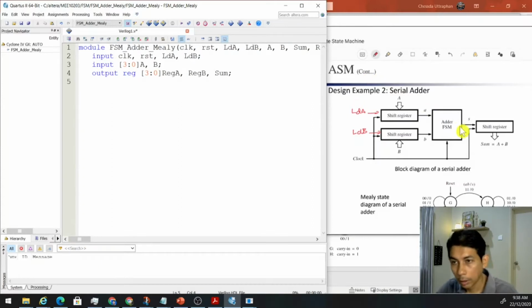And for the FSM, finite state machine, this is one box, but what is inside is something like this.